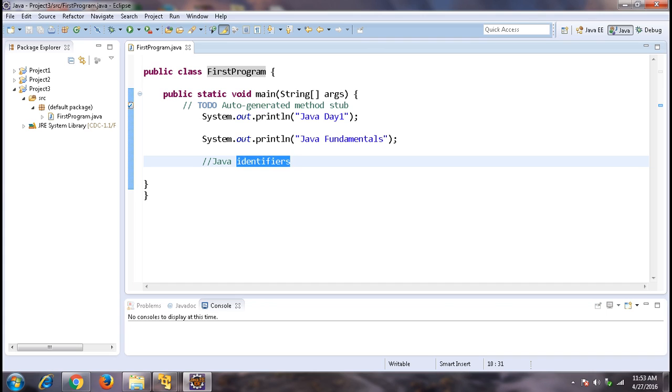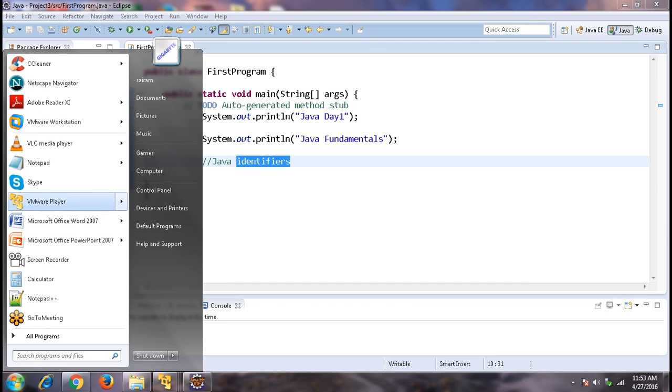So again there are some rules to follow while assigning identifiers. The first rule is that an identifier should begin with a letter. It could be from A to Z or lower case.